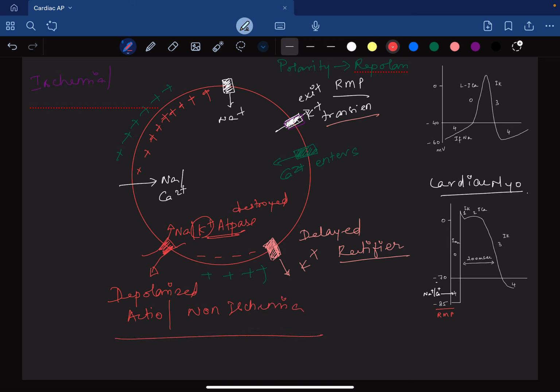This is why on an ECG during an infarct we see an ST elevation, because elevation usually denotes depolarization on an EKG or ECG. So that's why we see an ST elevation. I hope you understand the ischemic part of it and the infarct part of it. That's basically it, everyone.